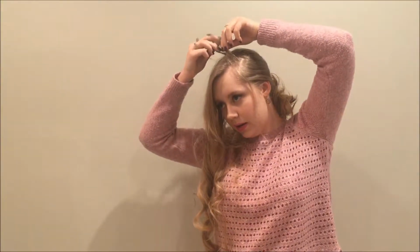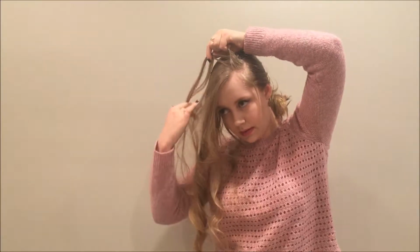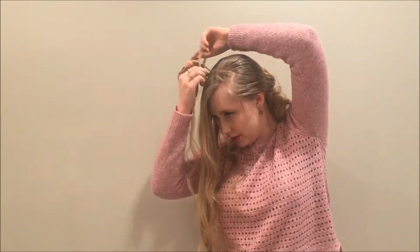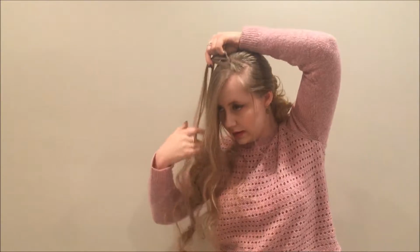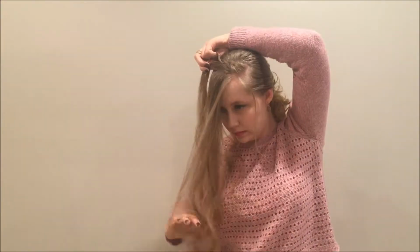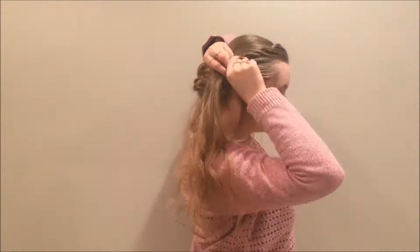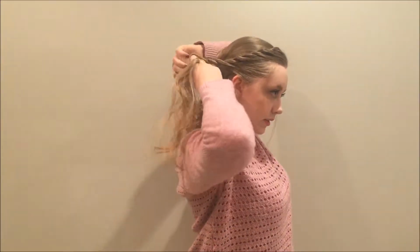Okay, now I'm twisting both these pieces towards the front, and then I'm crossing them over towards the back. Now I'm just going to pick up a little piece of hair and add it to the front one. Then again, I'm twisting both of these towards the front and crossing them over each other towards the back. And we're going to pick up a little bit more hair and do the same thing. Once you've run out of hair, we're just going to braid all the way down to the ends.